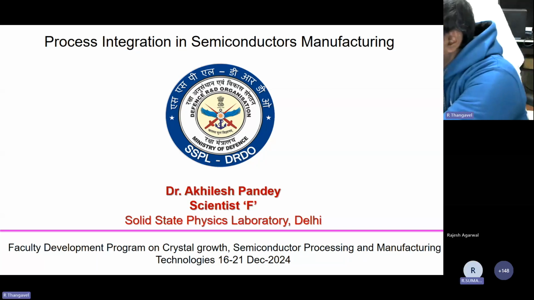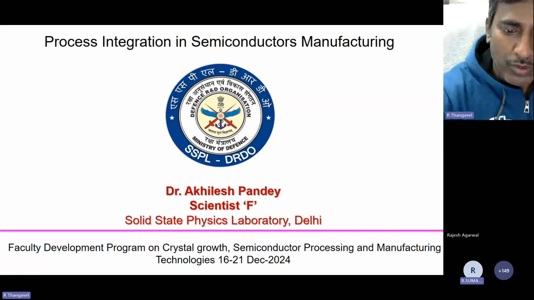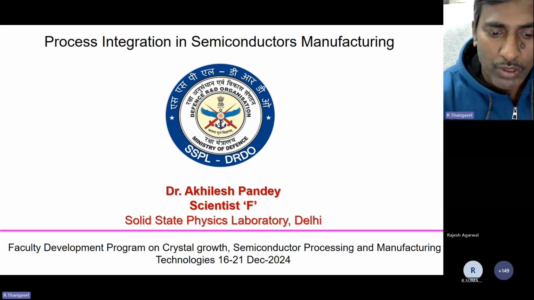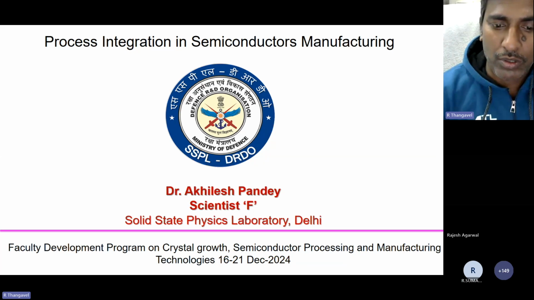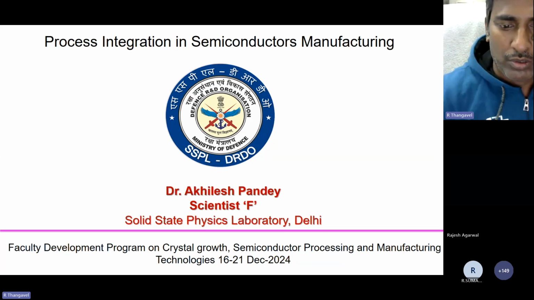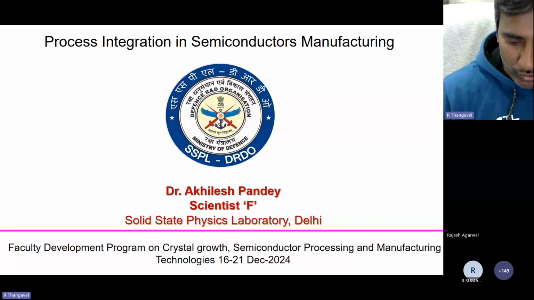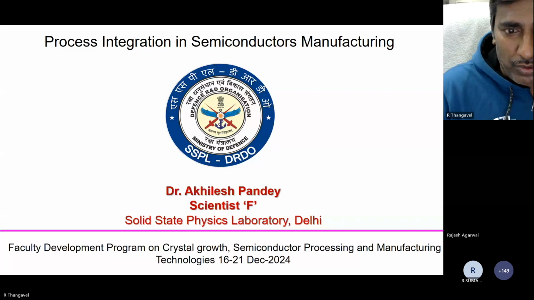Now, the steps of the semiconductor process are basically growth, wafer fabrication and its characterization. Semiconductor layers can be grown using epitaxial techniques, and their characterization can be done in semiconductor processing. Semiconductor device fabrication and device characterization are also very important, as is device packaging. After packaging, it has to be incorporated into the system.